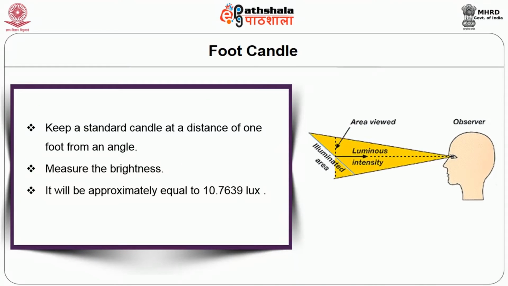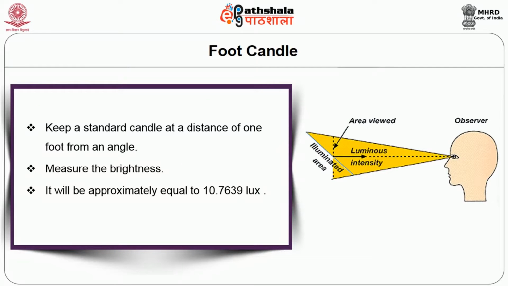You can also try this out. Keep a standard candle at a distance of 1 foot from an angle. Measure the brightness. It will be approximately equal to 10.7639 lux. Finding out a fact on your own will make you wonder the role of the concept in space designing, right? Good. Let us become a little more knowledgeable about it.